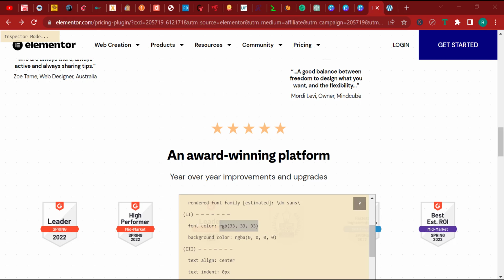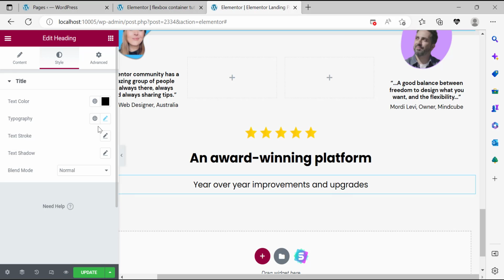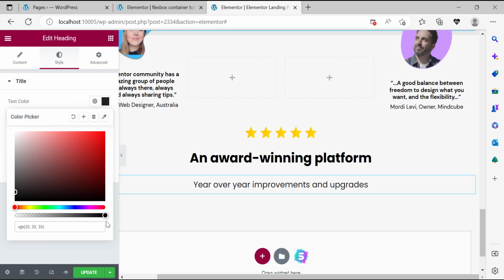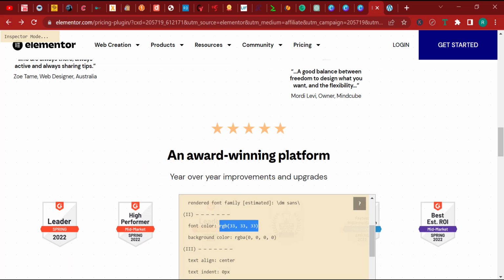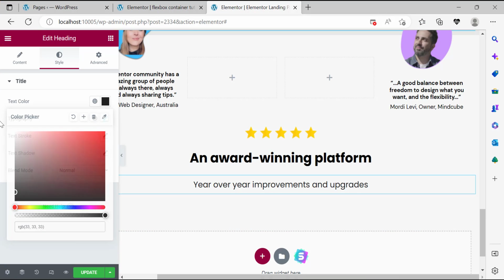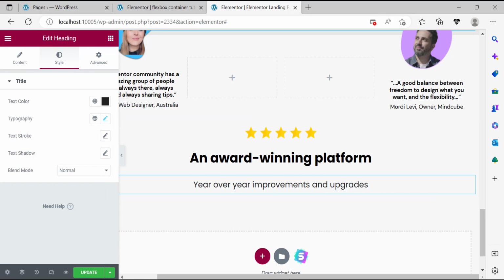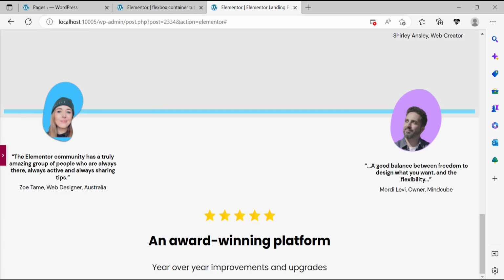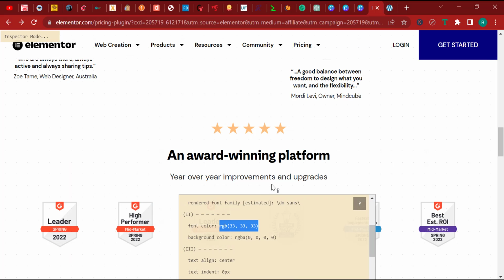So I'm going to copy the exact color that they want. Come back here. Text. Paste the color. So you can see that here it just looks cool, right? I think that's kind of cool. Now here, the distance between these two headlines should be lesser, I guess. Let me see how this looks in real time. All right, so I should just add a little bit of negative distance between this one and this one.